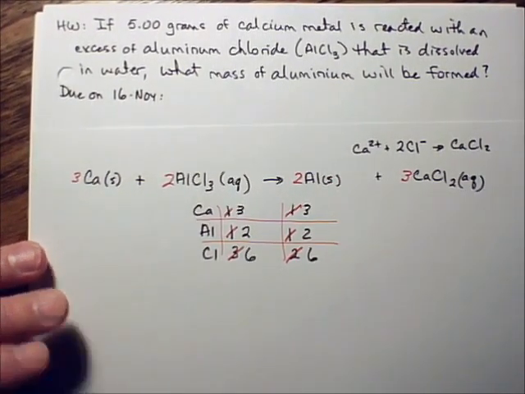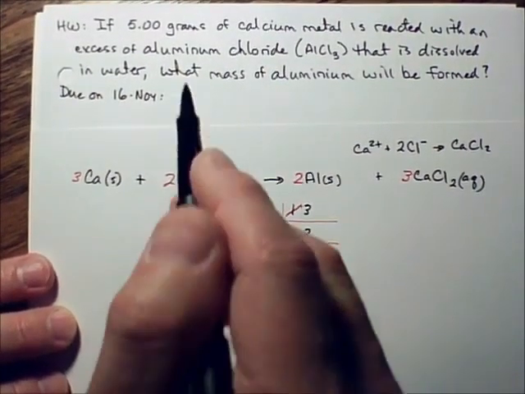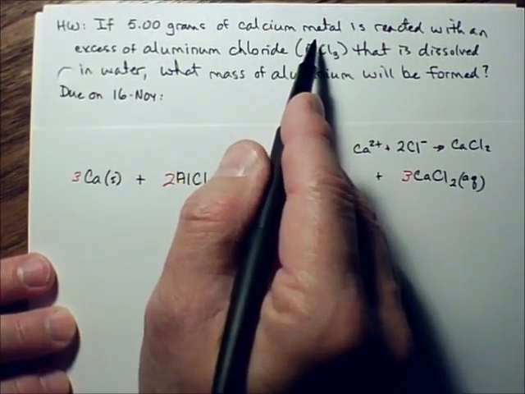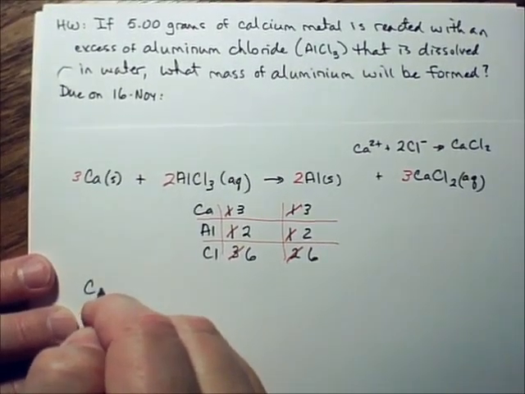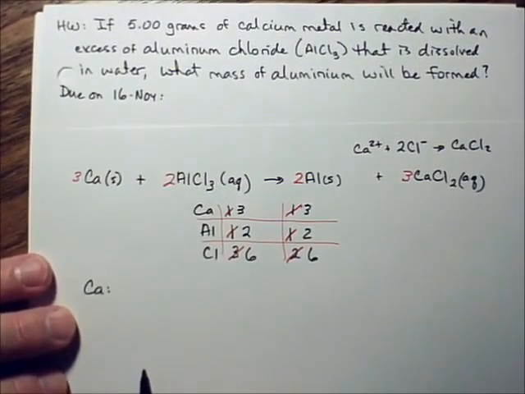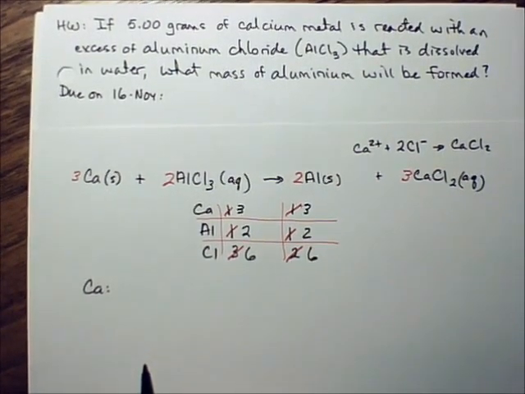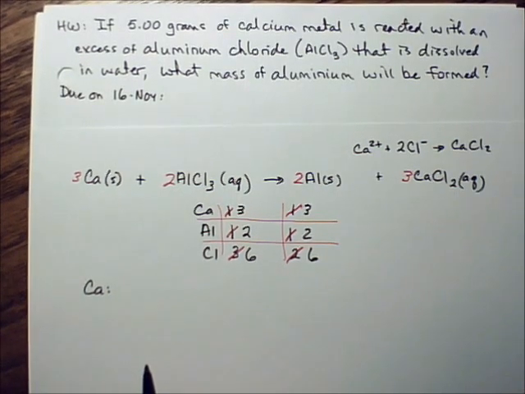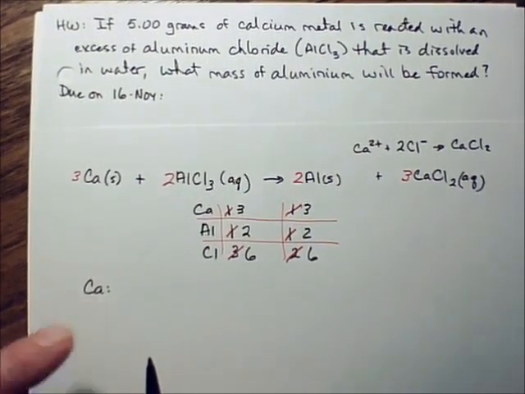Do you prefer to set up your calculation first or do the molar mass calculation first? Doesn't matter? Molar mass? Okay. Well, since we're starting with calcium metal, we're going to have to get it into moles. Now this is really, really easy because there's only one element here, only one atom in the formula for calcium. The definition of molar mass is the sum of all the atomic masses of all the atoms in the formula. Well, I've only got one atom in the formula, so the sum is just the one number.